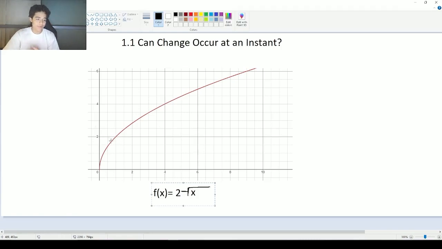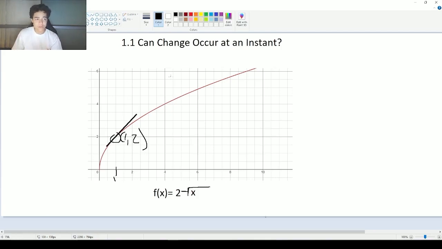So for example, if we take the point (1, 2), which is right here, you want to find the slope at this one point, right? You would want to find the slope that touches the line at this point and continues with the slope that's going right here at this one specific point. It would look like this. So at the point (1, 2), this line right here that we made is called the tangent line. This represents the slope at that one point.